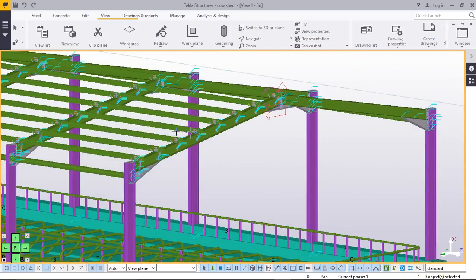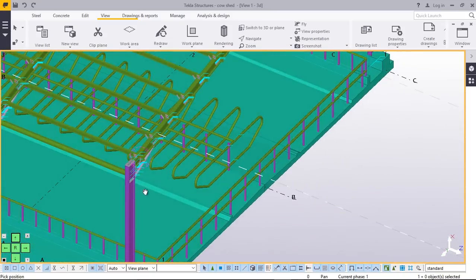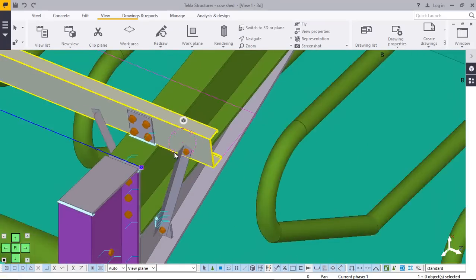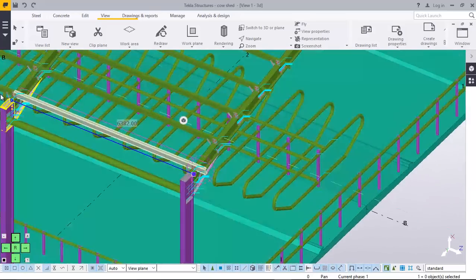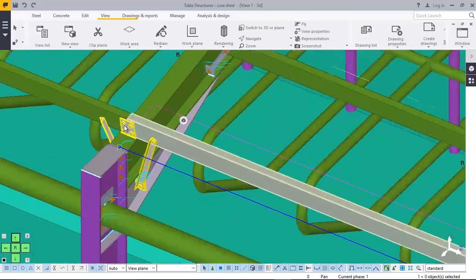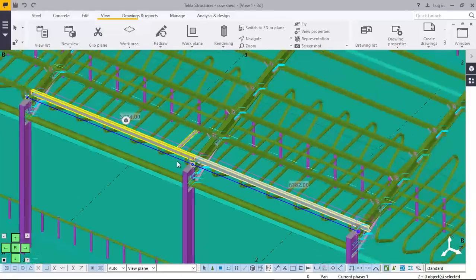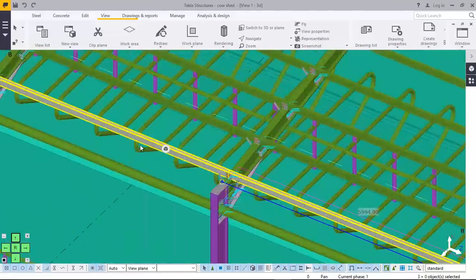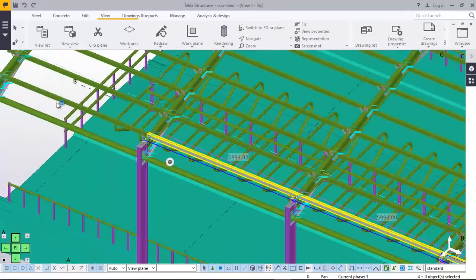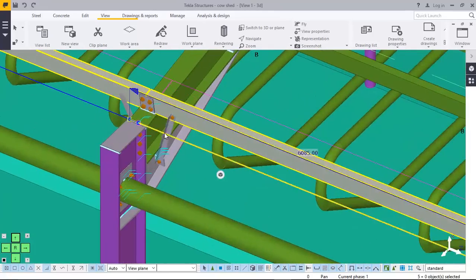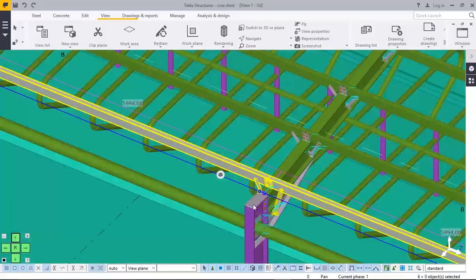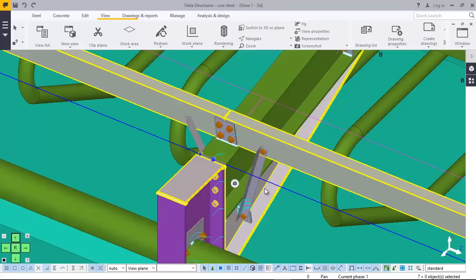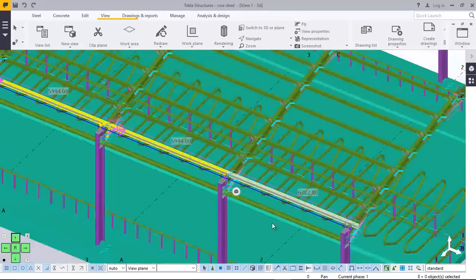Come to navigate, rotate with mouse, pick that, pick that, pick that, pick that, and this. Make sure you move along with this. Select all this.